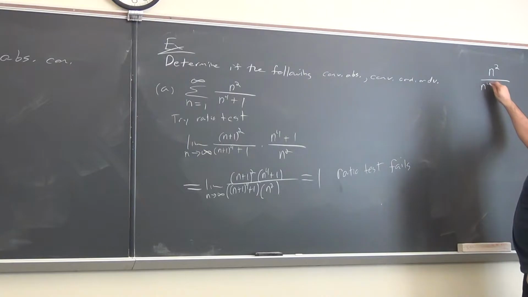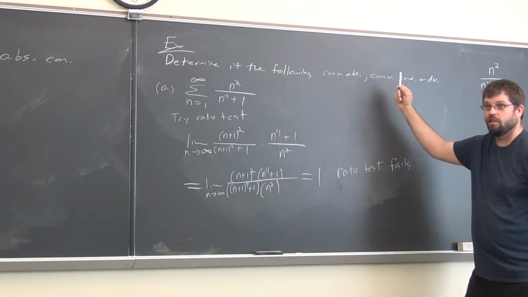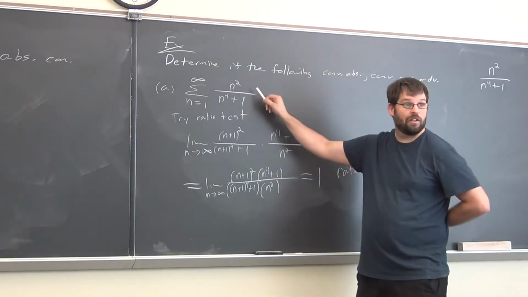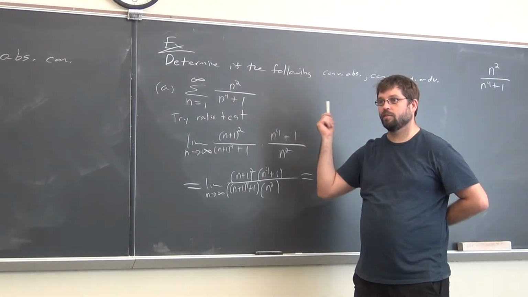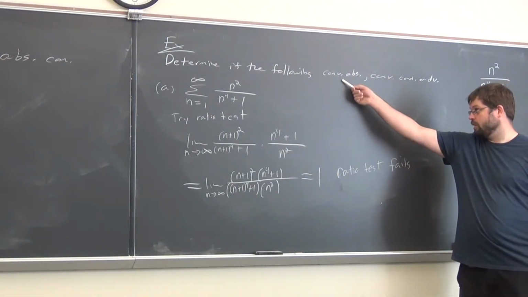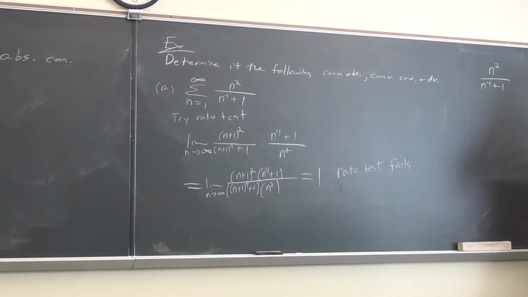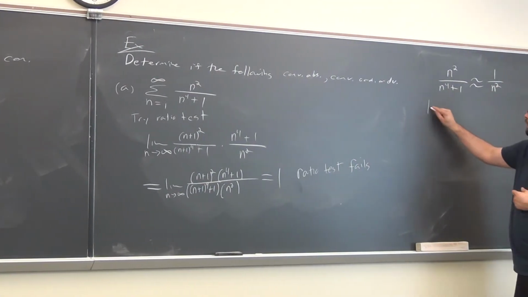Let me just point out here, we're asked whether something converges absolutely, conditionally, or diverges. This series is positive, so absolute convergence and convergence are the same thing. It's only when you get negatives coming in that you worry about conditional convergence. So we're really just going to be testing convergence or divergence for this one. When we saw this problem last time, we would have said it behaves like what? Yeah, we'll use the limit comparison test. n squared over n to the 4th plus 1 acts like 1 over n squared. Remember doing that? And then we do the limit.